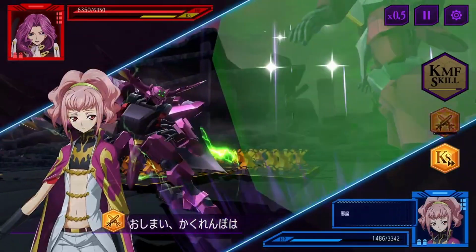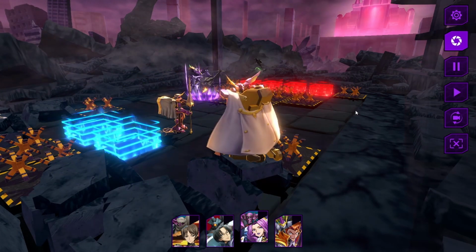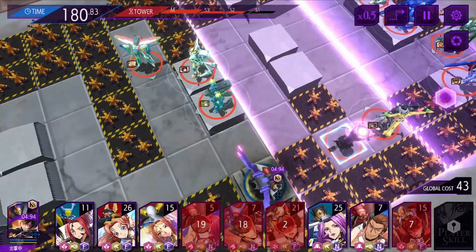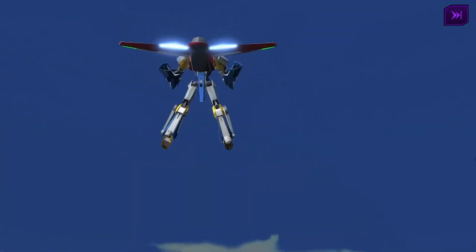Overall, I'm happy with the majority of these weapons as they rebalance older Knightmare frames so they can still be useful as they continue to make even better ones in the future. The only one I wouldn't recommend using is the Shenhu's. It's not worth it. Definitely give the other weapons a try.